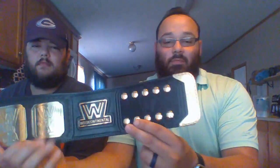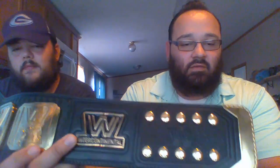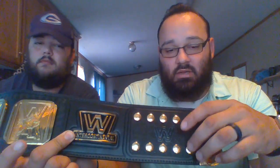Getting right into the review, you guys know how I feel about the big gold tips on the end. Love it. And here's something about this belt that I love. Anytime you get contrast in the snap box, and especially actual simulated texturing, nugget texturing in there, that's a plus for me. Not only does it have that, it's stamped with the Legends logo in there. Speaking of contrast, see the Legends logo right there? You can still see it, the light hits it. It's done very nicely. So going from the big old tip to the nugget tooling in the snap box.